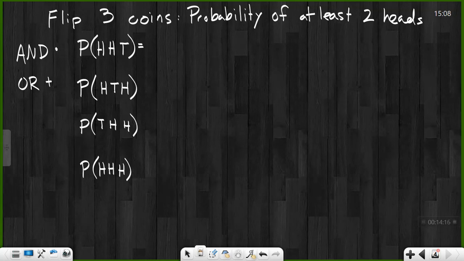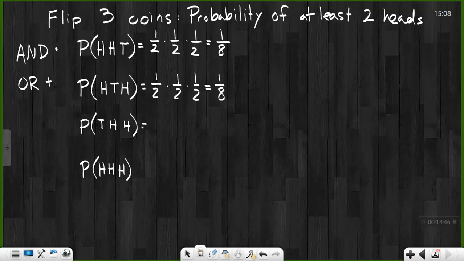And if I want to get this, I can look at the individual probability of each. Heads and heads and tails. Well, probability of getting heads is 1/2, and another heads is 1/2, and a tails is 1/2, giving me 1 out of the, careful, 2 times 2 is 4, times 2 is 8. 1 out of the 8 possibilities. It's not 6 there. All right, it's not adding the 2's, it's multiplying them. And I can see I'm going to actually get the same exact thing here because this is another 1 out of our 8 possibilities. And that's going to be the same all the way down here.